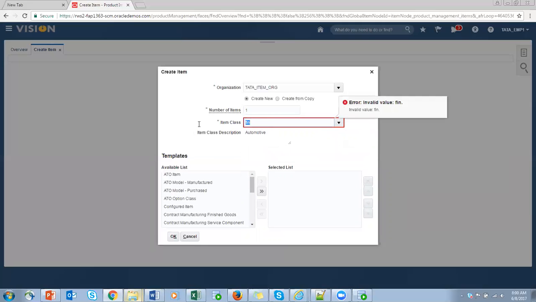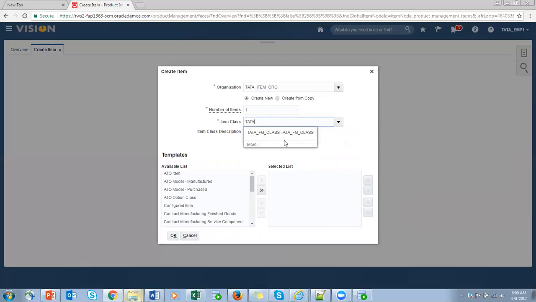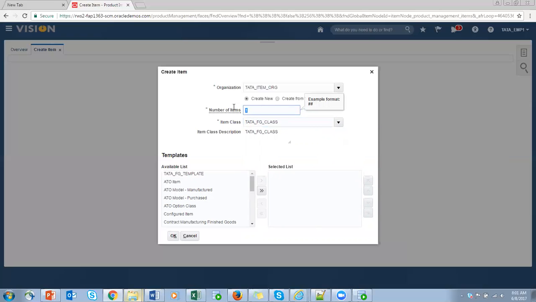Okay, anyway, not required. Anyway, we are having the Tata finished goods class. And one more thing, you can create the new items, or you can copy from an existing item while creating. That means whatever attributes are available under the parent item, those attributes will be copied here, and maybe later you can change those things. And one more thing, the new feature here is that in the earlier version at a time you can create only one item, but here you can create any number of items. If you want to create 9 or 100 items also, you can create at a time, but you have to go one by one and modify attributes depending on your item.